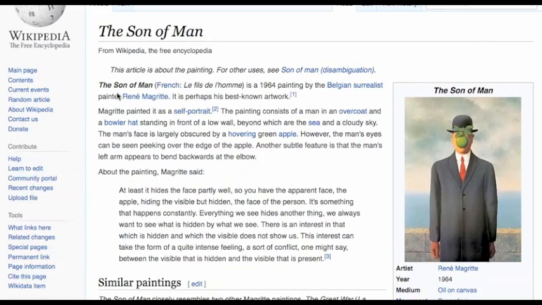Everybody should be familiar with what this is. The Son of Man is a 1964 painting by the Belgian surrealist René Magritte. I have no idea, I didn't take French in high school. René Magritte, I'll just go, René Magritte. If you just do that, it works. Belgium is a pimple on the ass of France. It's little France. It's a self-portrait, but of course, guess what? If you look at it closely, the left eye is sticking out a little bit, so it's right eye symbolism.